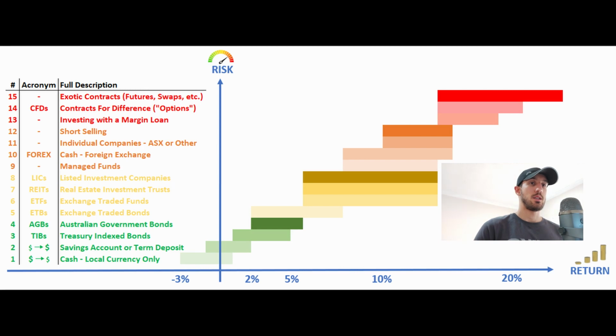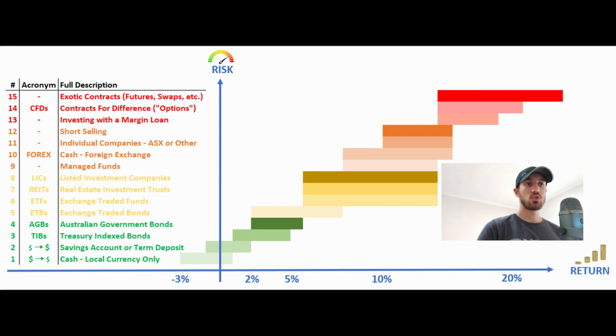Now to avoid that, you can take that cash and put it into a term deposit or a savings account, which really only has a little bit more risk. And here in Australia, term deposits and savings accounts are backed by the government up to, I believe, $250,000 per account per bank. So even if your bank were to go bankrupt for whatever reason and you had $200,000 saved in that savings account, good old Mr. Government would pay that money straight back to you. Why? Because they control the money supply. They have the printing presses and they can produce money literally out of thin air.